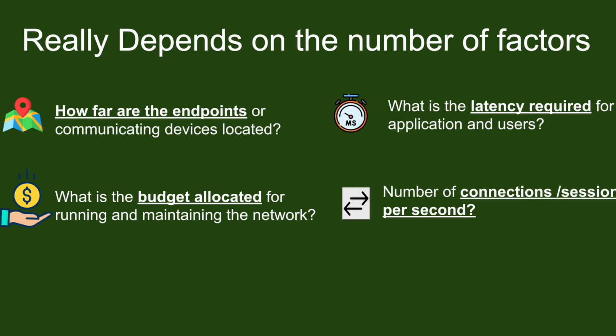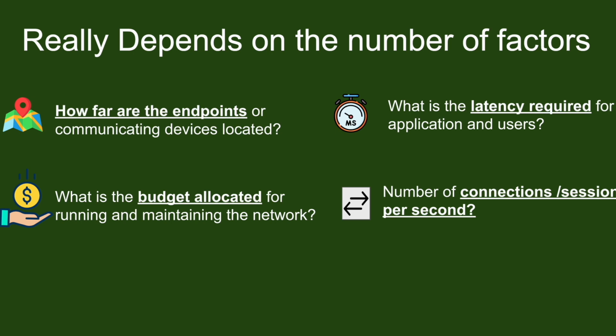Another important piece is how many connections per second you are trying to handle. For example, a retailer like Amazon or Walmart, somebody who's online where people purchase. There will be a huge amount of purchases when there is a holiday period like Thanksgiving or Christmas, or even a site with government related stuff where a lot of people are trying to access and get information. That means we need to consider the number of underlying connections this application or transaction needs to handle.